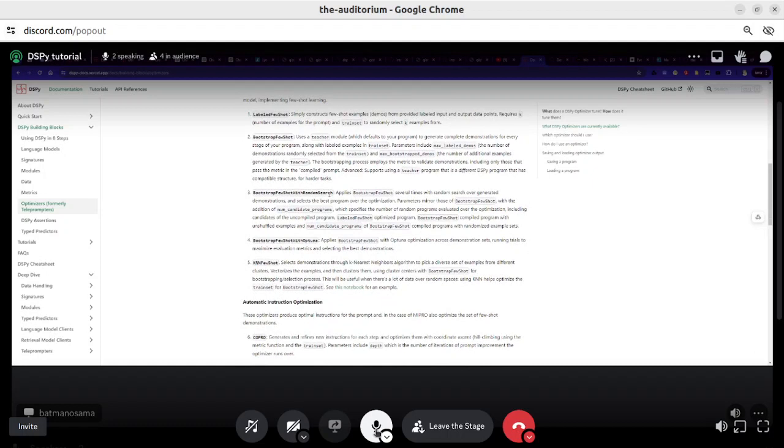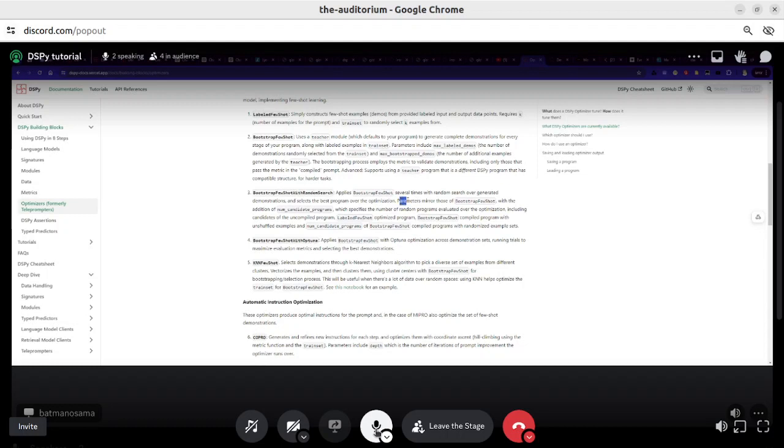Random search is different from few shot because it applies the bootstrap few shot several times within a random search over generated demonstrations and selects the best program over the optimization. So what that means is it'll find the best parameters for your bootstrap program, whereas with few shot you kind of dictate it based upon the examples.